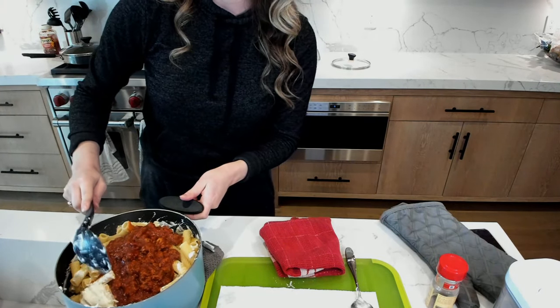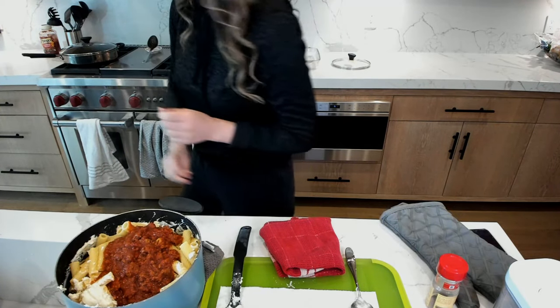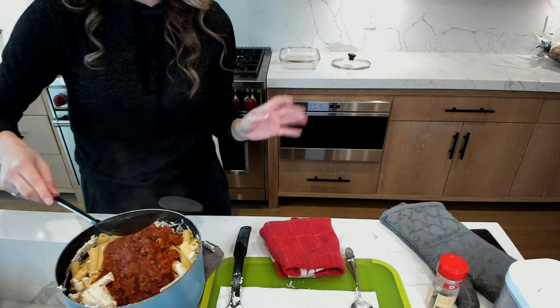All right. I'm actually gonna use a different spoon because this one's really flimsy. So I'm gonna use this one, which is not flimsy. There, now you can see me.